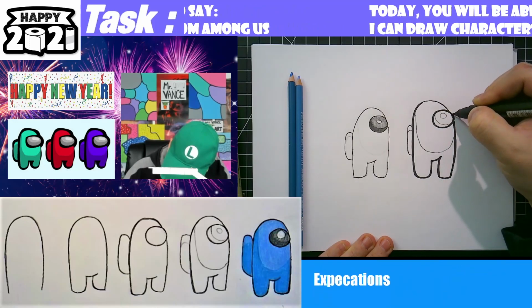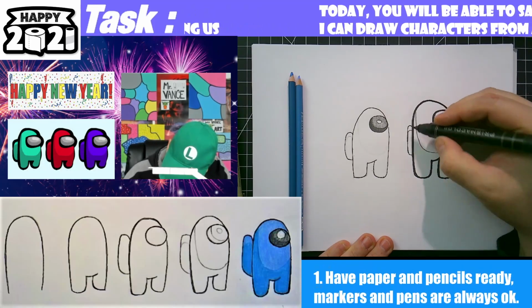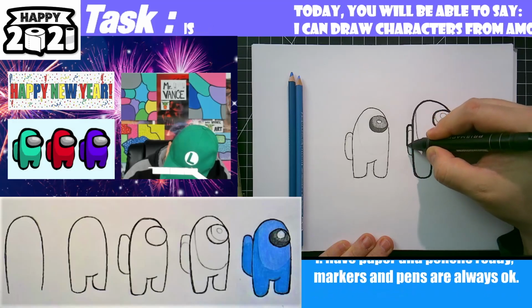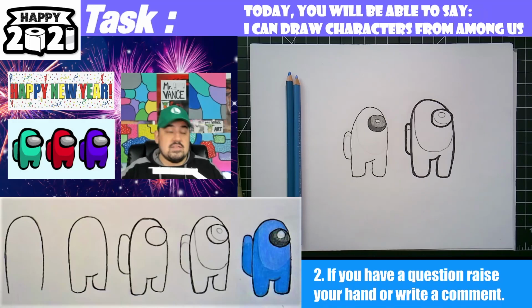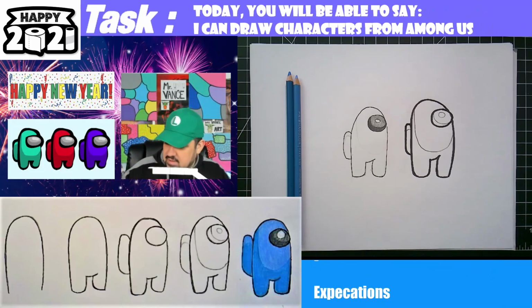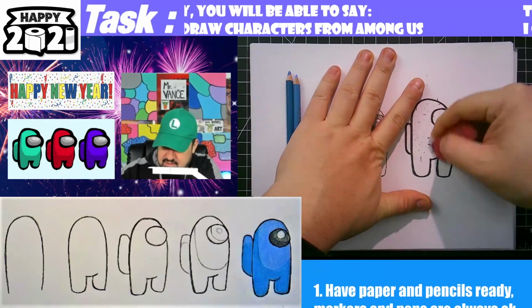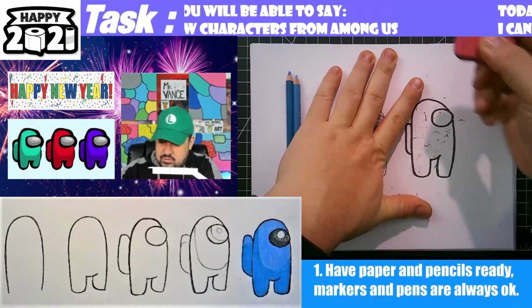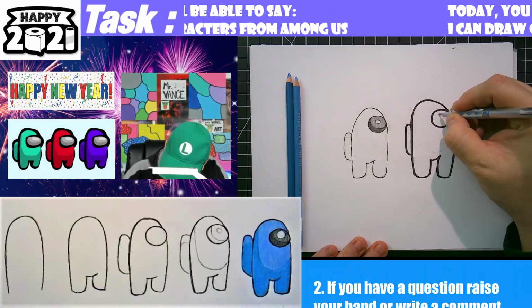I'm just used to using mechanical pencils and making thin lines. But with the game, they have thick lines because it looks like a cartoon. So now that I have a couple of examples, let me go ahead and erase my original lines. I can go ahead and color this in for you to show you exactly what I'm expecting you to draw.